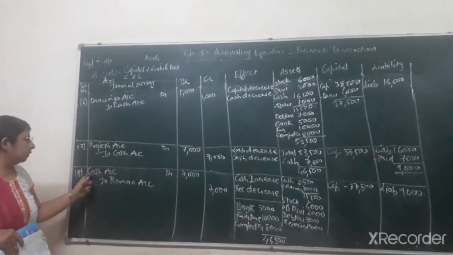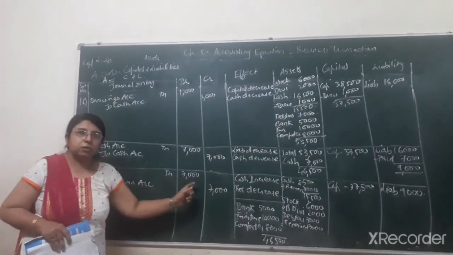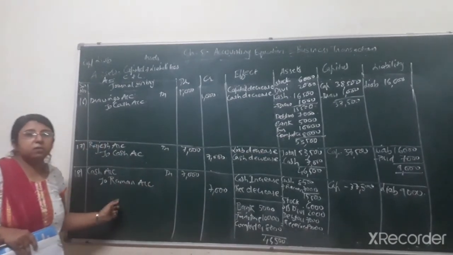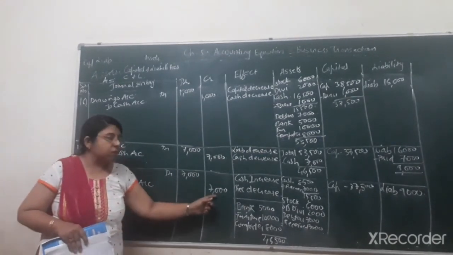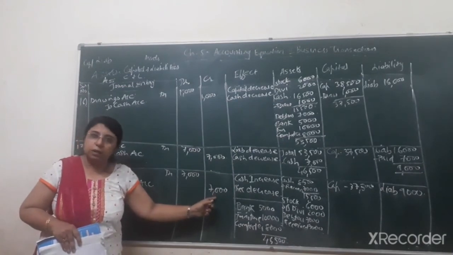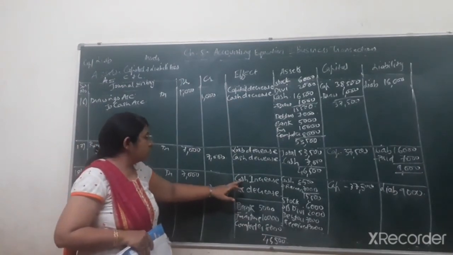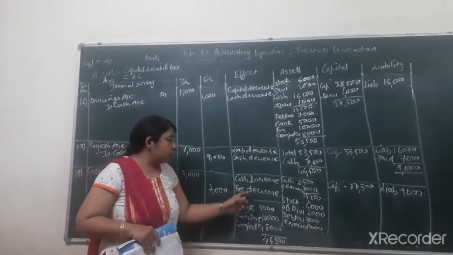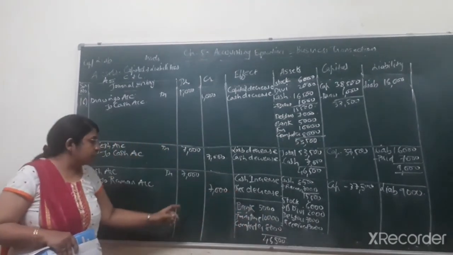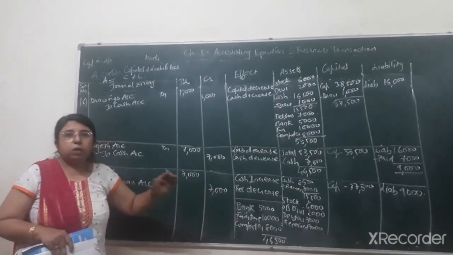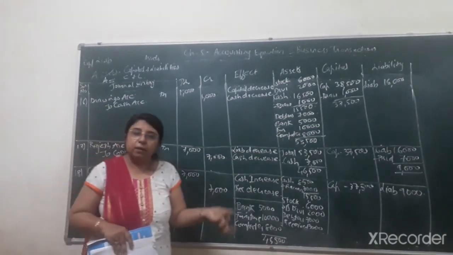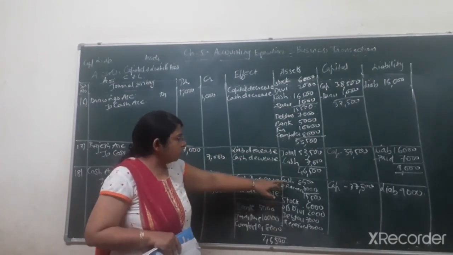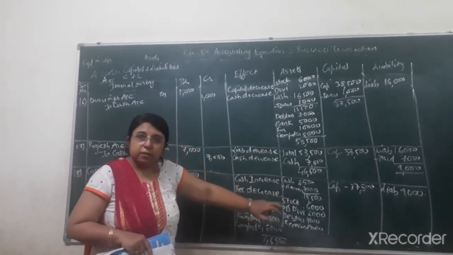So the journal entry that will come: cash account debit, that is 7,000, to Raman's account credit, that is 7,000, because Raman is the giver of that amount. Okay, Raman is the giver, so credit the giver. Now because of this transaction, cash will be increased because that much amount of cash comes into the firm, and receivable would decrease. Previously we had to receive that much amount from Raman. Now that receivable has been paid by Raman, so receivable would be decreased by rupees 7,000. So you can see both the effects would be in the assets only.